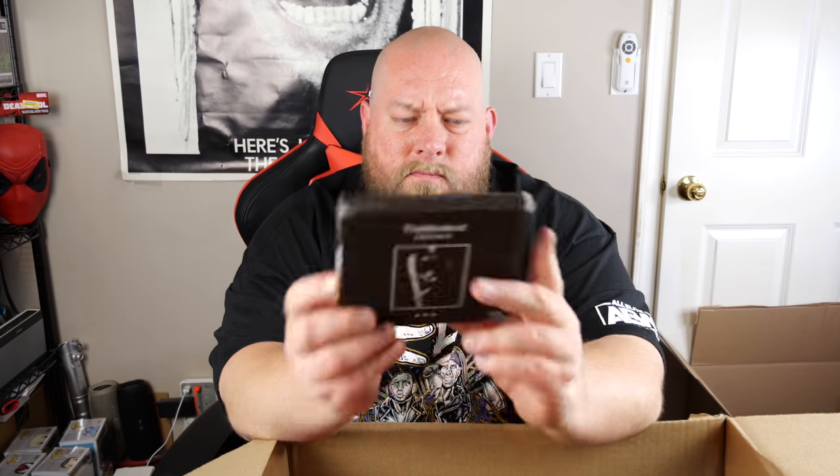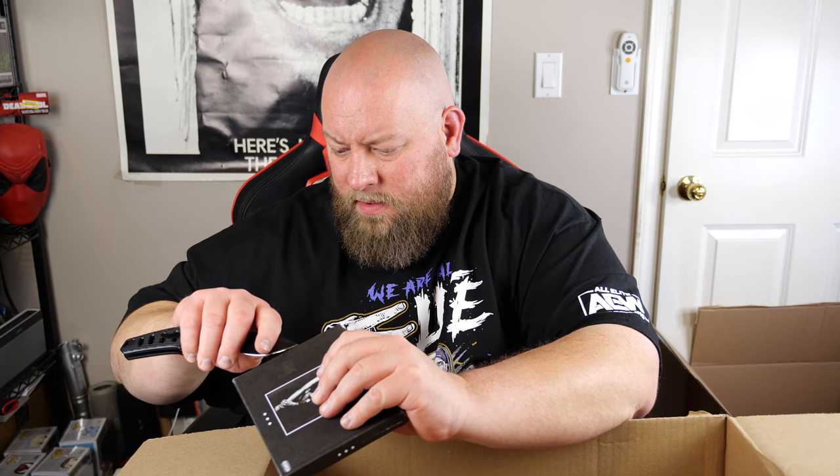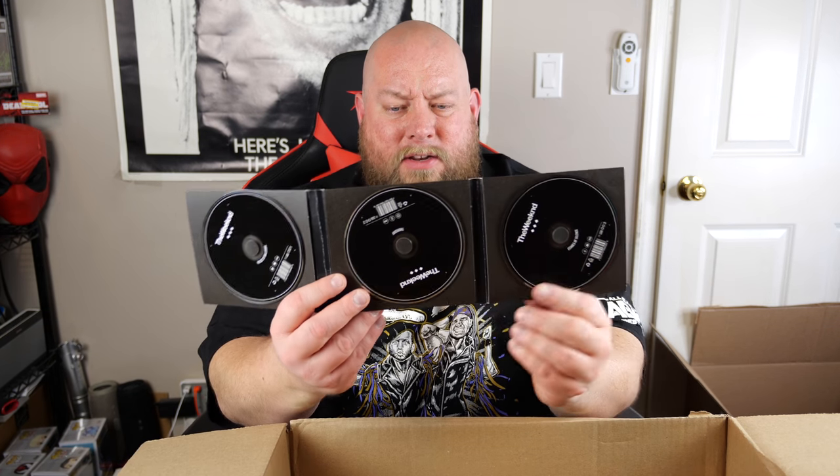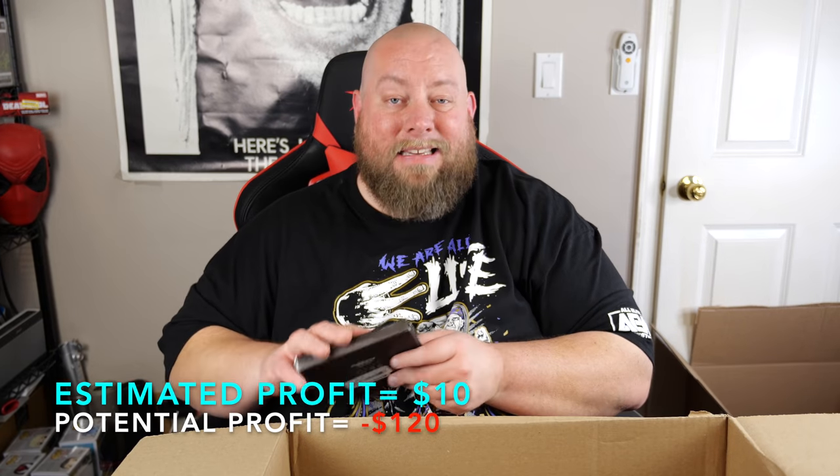iPhone cord. What's this? The Weeknd Trilogy — everything's been taped shut with clear tape. It is a three-disc CD set of The Weeknd, made in 2012. That could be a good $10 or $15 used. I'll update with more accurate pricing below once I research it. Next, the package says doorbell chime — a Kiso doorbell chime. All the installation parts are on it, so it hasn't been installed yet. I'll look that up and update pricing below.